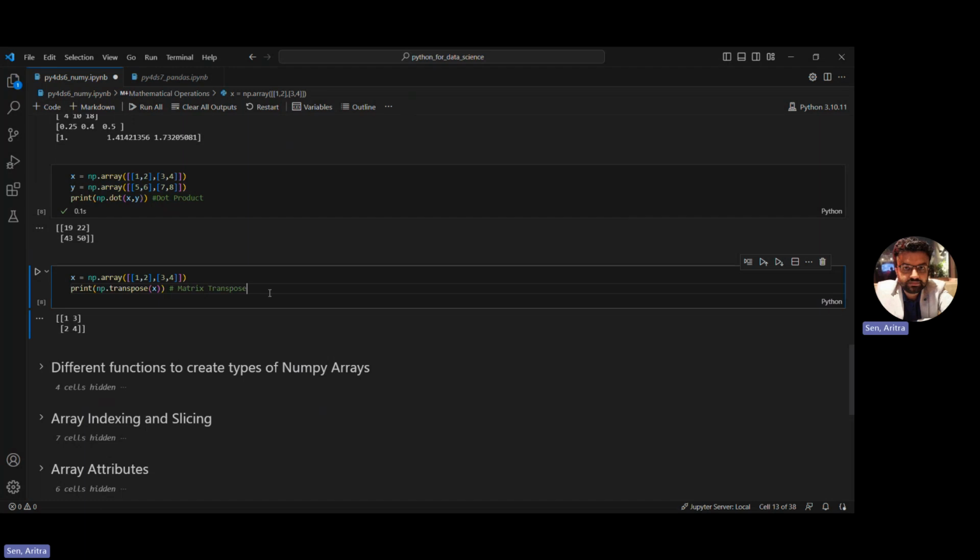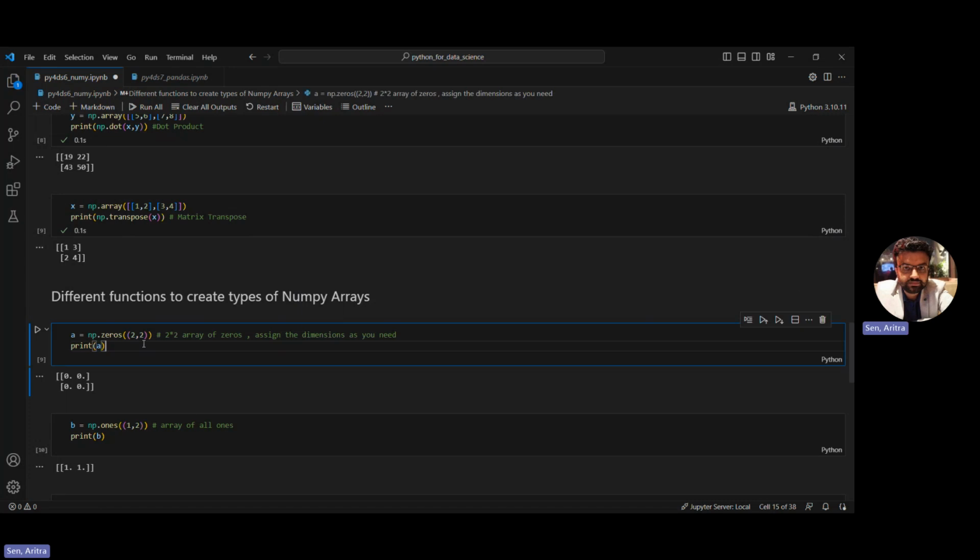Then you will also see that if you want to do deep learning kind of operations where we are multiplying two matrices, to match the inner dimensions you need to transpose one of the matrices, right? So using np.transpose, you can change the rows to columns and columns to rows. That will change the shape of my matrix. It is just transposing the matrix, changing the rows to columns and columns to rows.